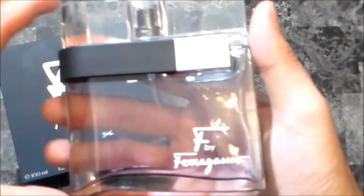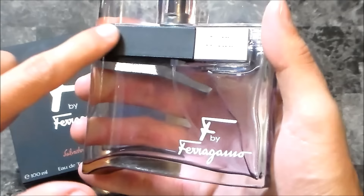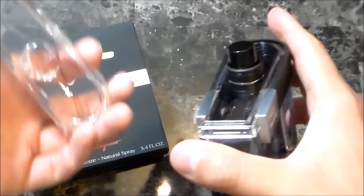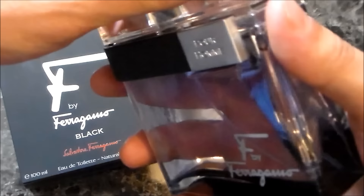As far as the bottle goes, I think this is a really nice bottle — nothing too fancy, but it does have a unique shape to it. I like this black band that encompasses the perimeter on the side. The name is engraved into a kind of metal plaque on the front. The cap is plastic, though it does have a little bit of weight to it — it clicks into place but not very securely, so do not pick it up from the cap. The distribution on this one is actually excellent. And that was the presentation for F by Ferragamo Black.